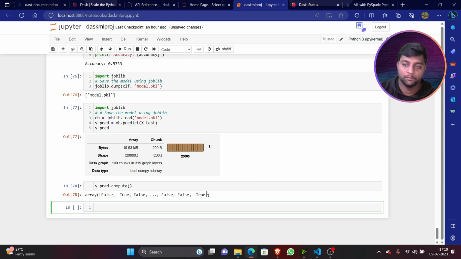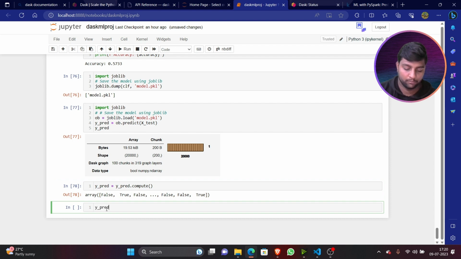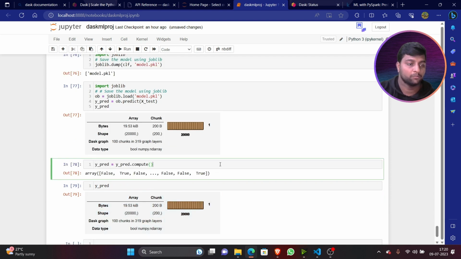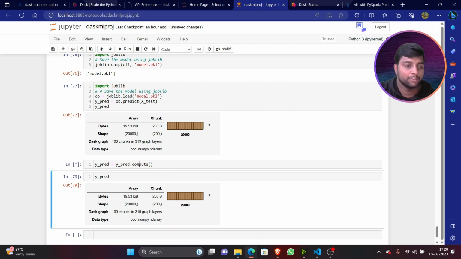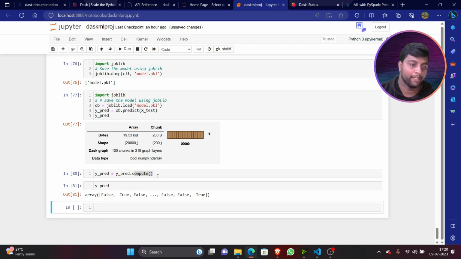So now our task will be to save this again into y_pred. I gave y_pred again here because y_pred.compute will give you the output, but it should be saved in this format. So if you run this, this .compute will internally convert whatever is in Dask format into pandas format. Now if you check the same y_pred again, you can see here it is saved in this format. You can directly run again and again, you don't need to use the compute method.